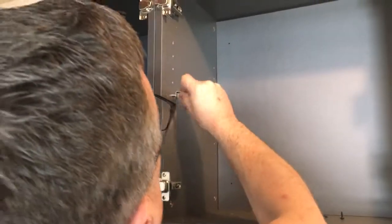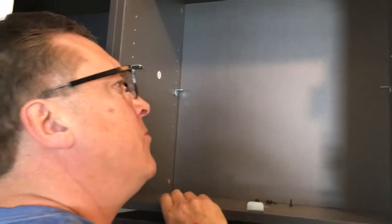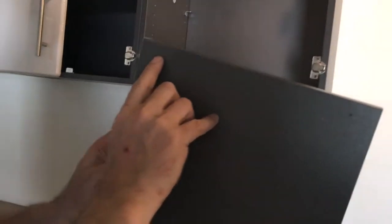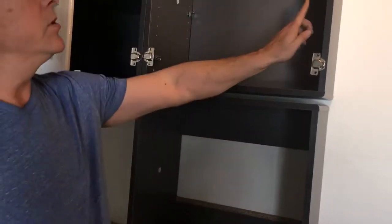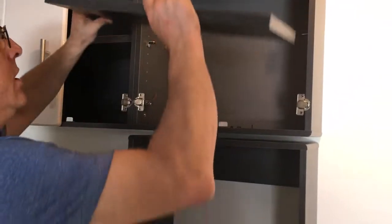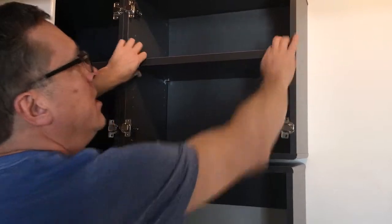1, 2, 3, 4, then goes over the same spot, 4 on the bottom. And then we're going to take our middle shelf, and the middle shelf does have holes for those, so that you can actually take the 4 screws they provide, little silver ones like the ones we use with the hinge, and put that in and actually secure the bracket.